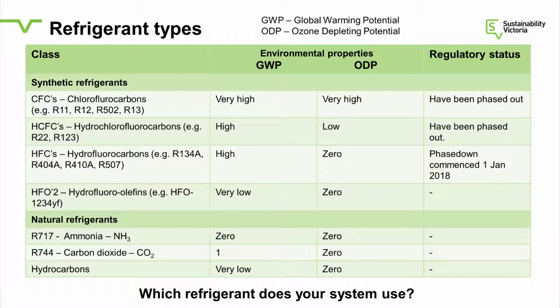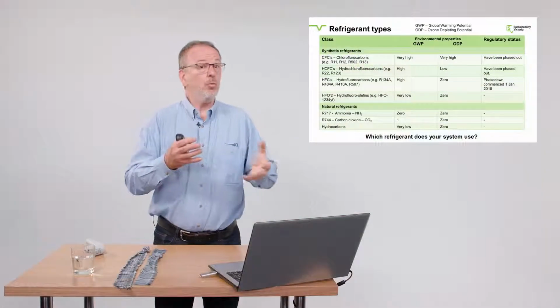Refrigerants have two measures of damage to the environment. The one is the ozone depleting potential, or ODP. That was recognised back in the 80s, and the badly ozone depleting gases were banned in 1989 already. You remember the slip, slop, slap, or you might even be too young to remember it, but that was done to protect us from the damage in the ozone layer, which is slowly mending now that we've done this. So the CFCs and the HCFCs were banned back in 1989. And just recently, the HFCs, which are the follow-up refrigerants after that, are also being banned. And the reason for them being banned is because they have a high global warming potential.